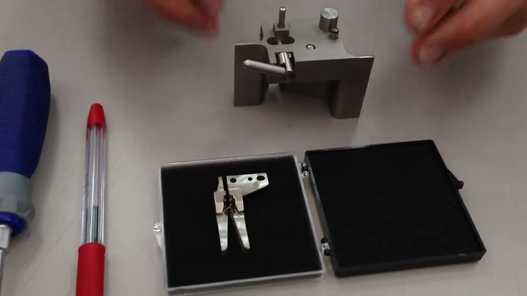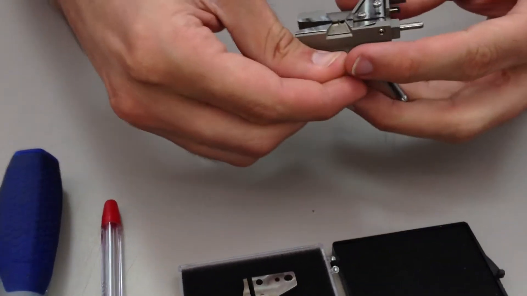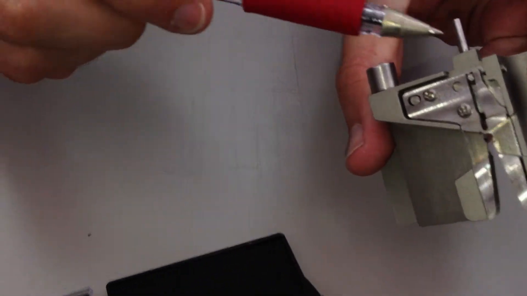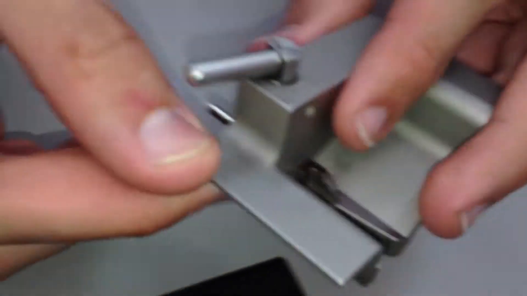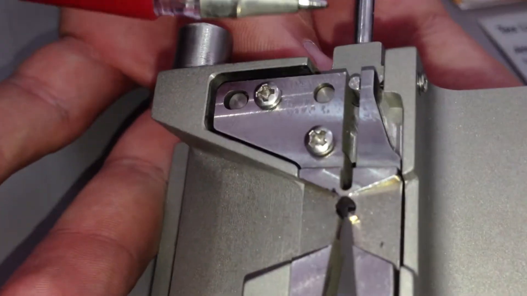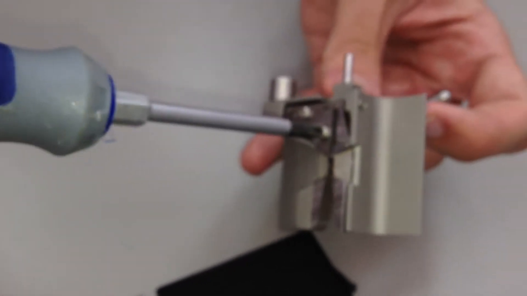We are going to take out the core that is sitting on the tool right now. First of all, we make sure that the lever is sitting to the end as we can see right now. On the other side we can notice that the flat is sitting parallel to the wing of the core, so there is no pressure, no opening of the core.